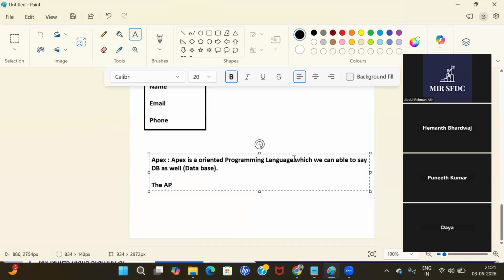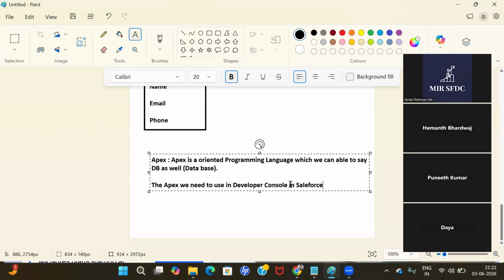For Apex, we need to use the developer console in Salesforce. Apex can only be used in the developer console. And one more thing, Apex will work in Salesforce only. It will work only in a Salesforce organization. Apart from that, it will not work in other organizations or other domains. Apex only works in Salesforce.